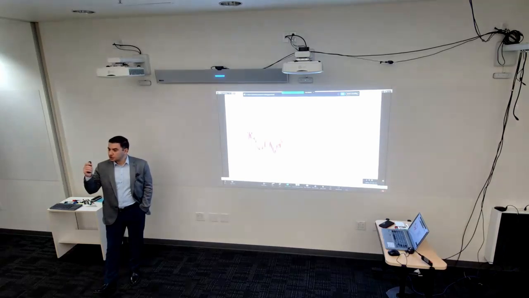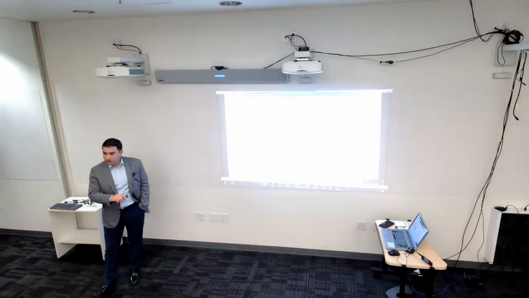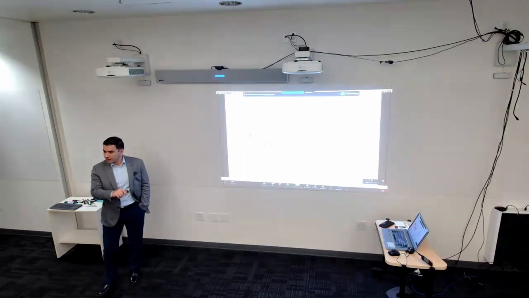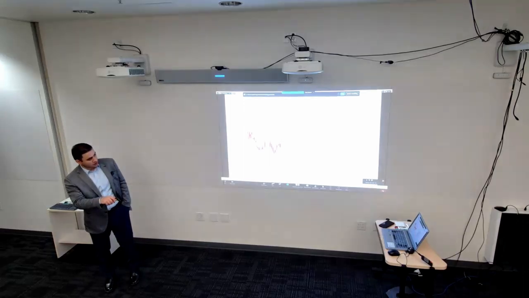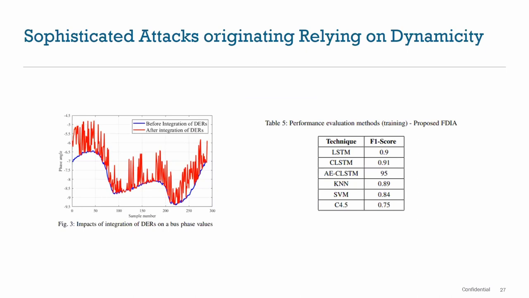An attacker could be wise and select measurements in such a way that the attack will be concealed. It will be concealed within the normal range of measurements. In the past, I didn't have a normal range. It's a line. There is no normal range. But here, I have a range. Uncertainty increases, and the attacker could conceal this attack within the normal range because the variance of data has increased. It definitely has a negative impact on cybersecurity. If I'm a hacker, I will see how I can use that.